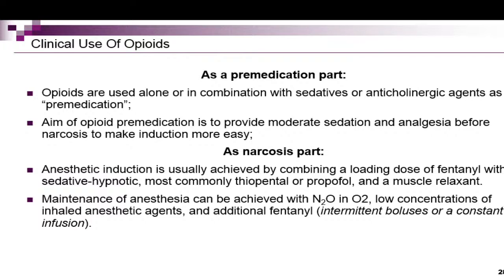Anesthetic induction is usually achieved by combining a loading dose of fentanyl with a sedative hypnotic, most commonly thiopental or propofol, and a muscle relaxant. Induction to narcosis means combination of hypnotic, muscle relaxant, and an opioid. And during maintenance, analgesia can be achieved with nitrous oxide, for example, a combination of nitrous oxide with oxygen, low concentrations of inhaled anesthetic agents, and additional boluses of fentanyl.